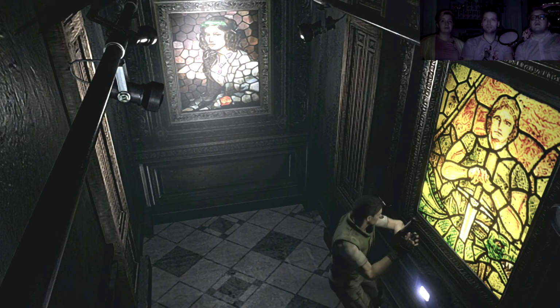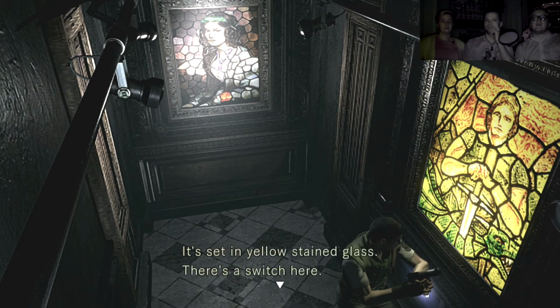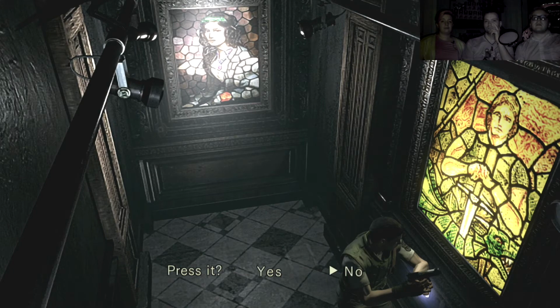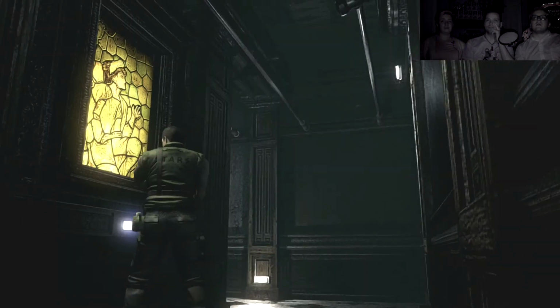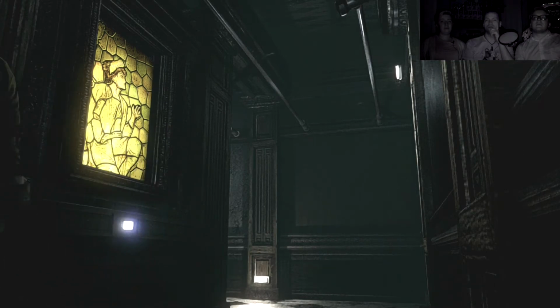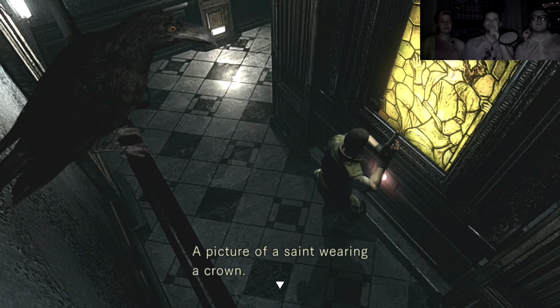Check real quick, around. Let me look at this one real quick. Picture of a valiant wearing a bracelet. Yellow bracelet. Okay, switch there. Do I press the bracelet? No. Okay, and then we have the red necklace, and then the yellow crown. And then the other side of the hall, because there's more on the other side. Oh, they're the same windows, aren't they? Yeah. Shit. Hold on, just keep going.